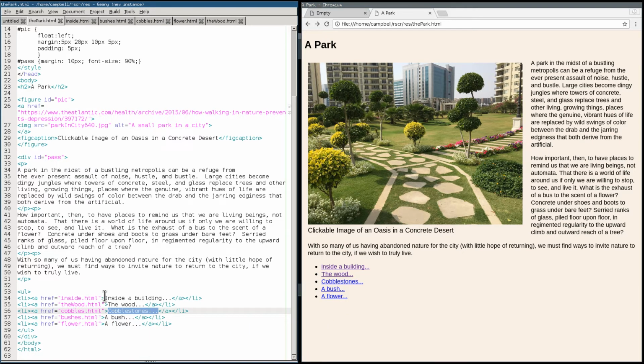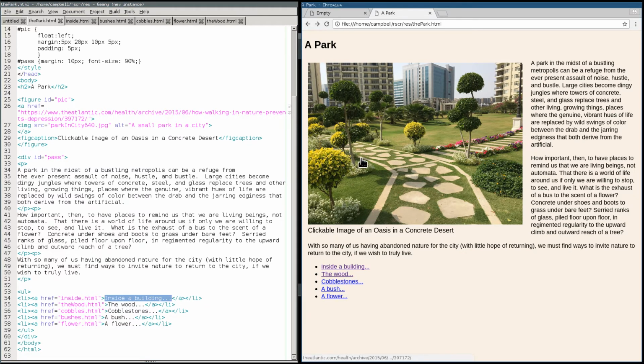So it's a pair of tags. The opening tag has the href part that tells us where to go to get the new page. The closing part comes after the text that is going to be the clickable thing that allows us to follow the link here.